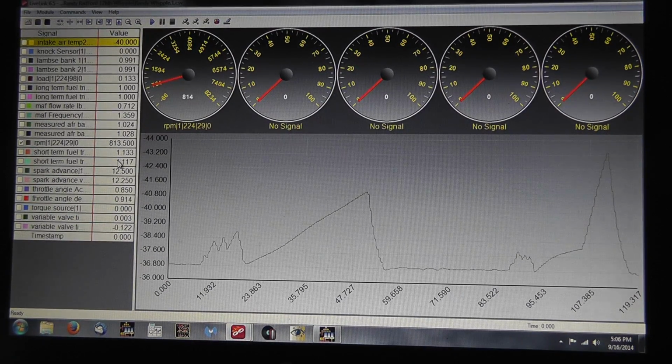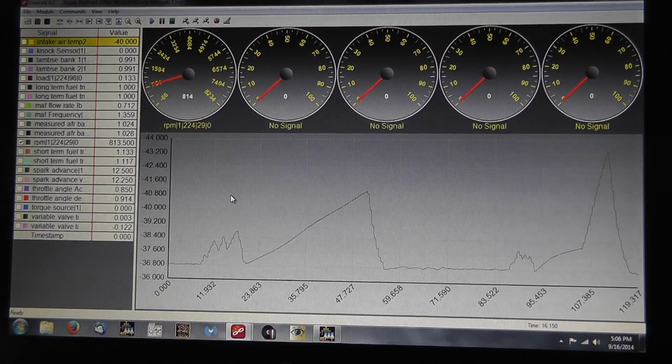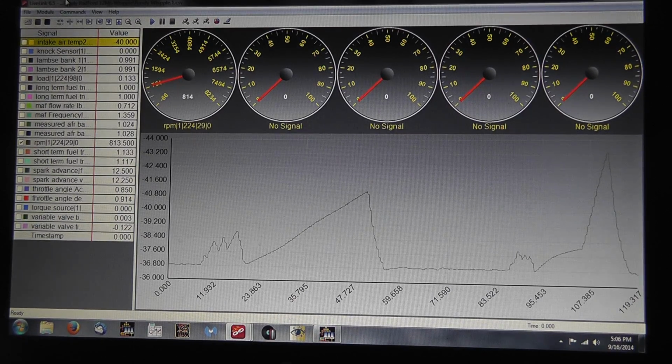Today we're going to go over how to do data logging for me when you're logging your vehicle yourself for email tuning. I have LiveLink 6.5 up. I prefer to review data logs in 6.5, but you need to make sure that you're recording in LiveLink Gen 2. That is the proper LiveLink software to use for the Copperhead vehicles.